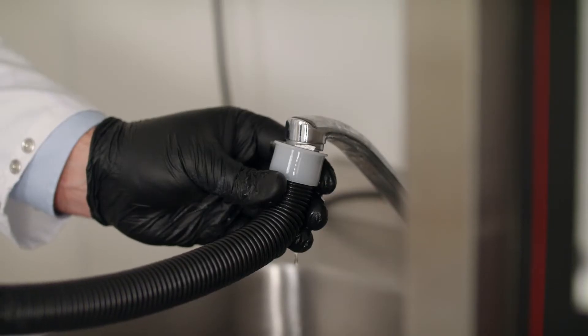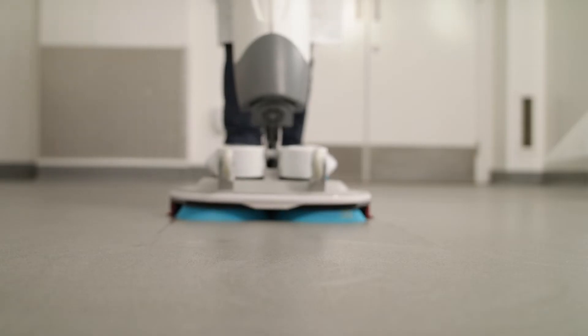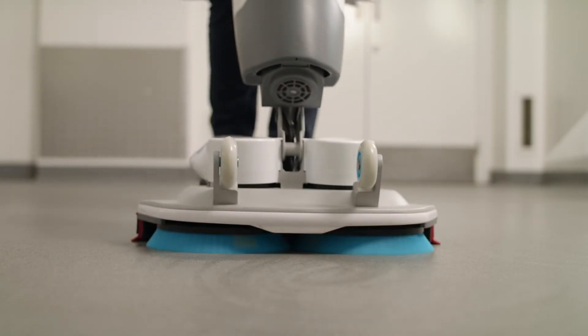The batteries are then placed onto the machine and cold water and disinfectant or detergent are mixed in the clean water tank on the rear of the machine. The operator then sets the correct cleaning function and moves the machine across the floor, cleaning it and drying it in one operation.